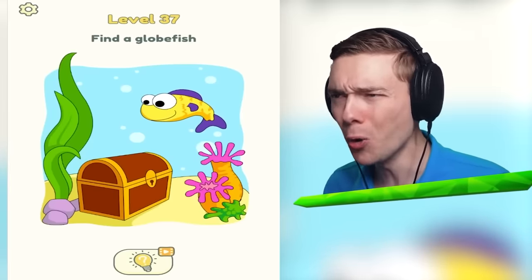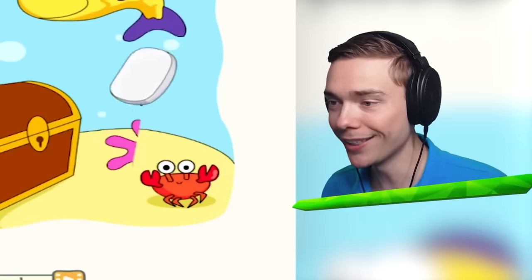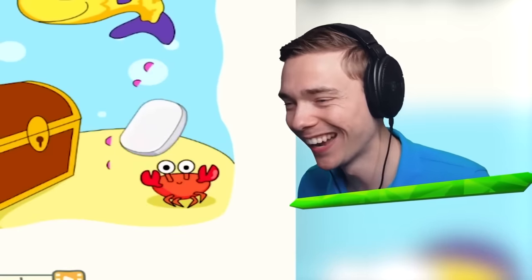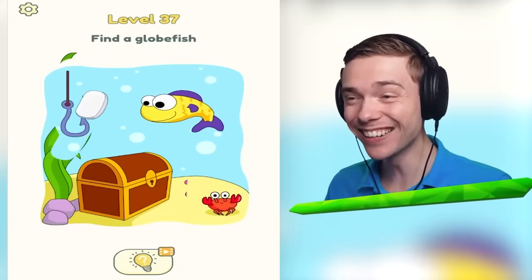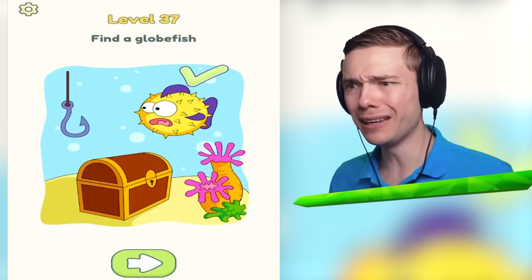Find a globe fish. What is a globe fish? Oh, wait, so this time I can't remove the fish. Hey, there's a little crab hiding over. Oh, that's so cute. Wait, there's a hook. Well, that's not good. Oh, there he is, I guess.